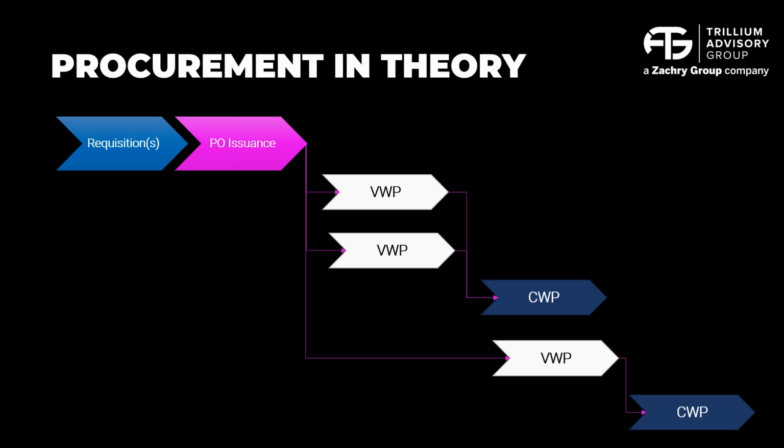So if you have a VWP that's maybe running a little bit late, maybe shipping is behind, you can then see the push on the CWP activity there, and you can see the impact that it's going to have downstream. And as you are proactive in that approach, and you're seeing what's actually happening, you can make decisions that will positively impact the trajectory of the project. Maybe that means resequencing some work. Maybe that means delaying something and pulling something else ahead. But you can see that and you can affect change before that change becomes a problem on site. And so there's a lot of value in taking procurement and really getting into the weeds and bringing your vendors into the ecosystem, focusing on their involvement and empowering them to help provide good visibility and transparency, and ultimately that's going to lead to predictability in your procurement process.